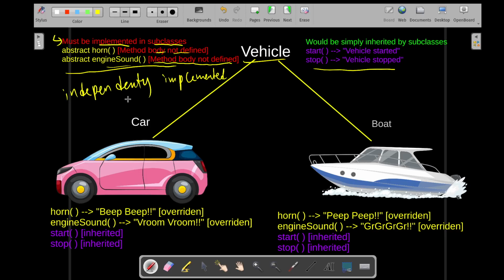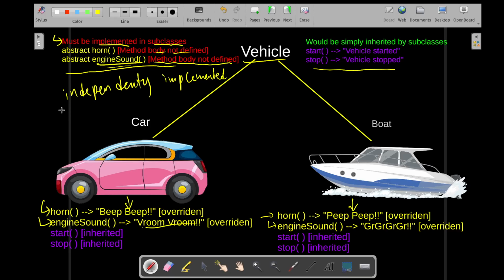For example, car would implement the horn method and say it sounds beep beep. Boat would implement the horn method and it would sound peep peep. Car would implement engine sound, it would sound vroom vroom. And boat would implement engine sound and it would sound gur gur gur, something. All of these have to be independently implemented. That's the purpose of abstract methods.